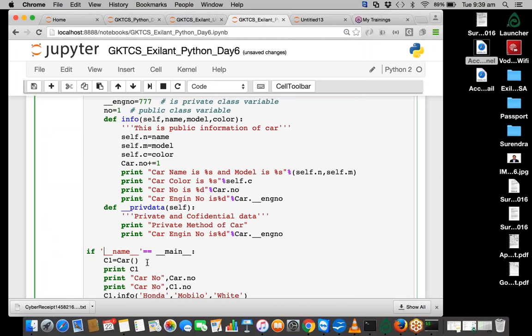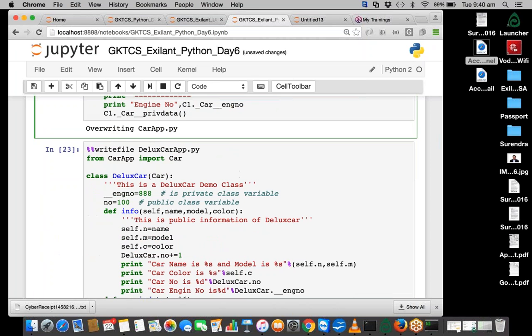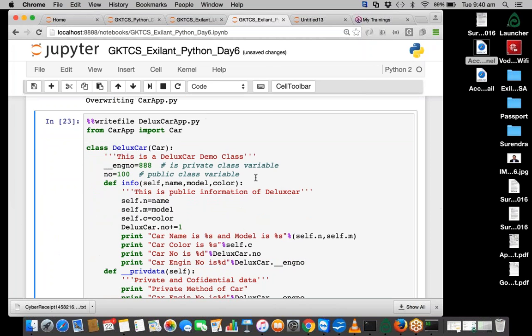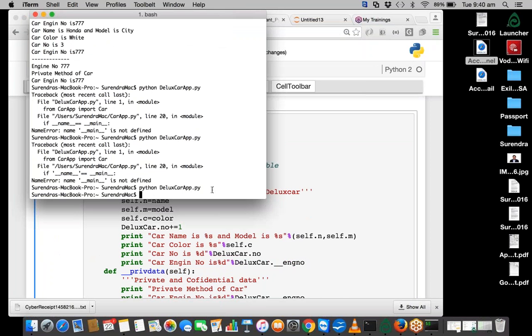Name is equal to main. You have to tell me what is going on. Yeah, it is working now.